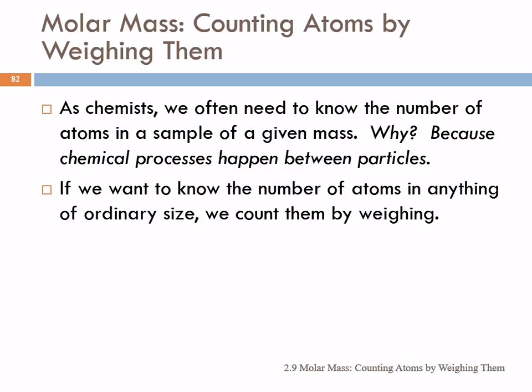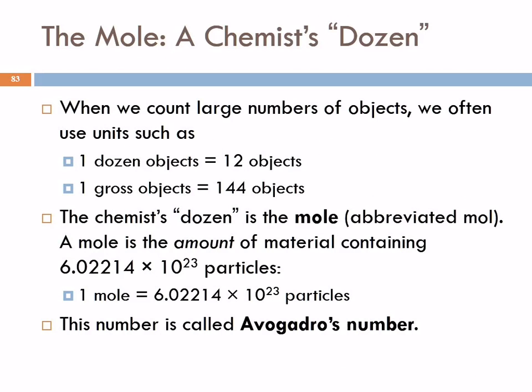No, they've got a big old scoop and they've got a scale. And the nails are listed as, 50 per pound or 10 per pound or whatever, depending on the size of the nail. So you figure out the mass of nails and the number per pound, and then you can count them by weighing them. We do this a lot in everyday life without even really realizing it. And so we're going to do the same thing with atoms. We can count them by weighing them, which is good because they're way too small to count.